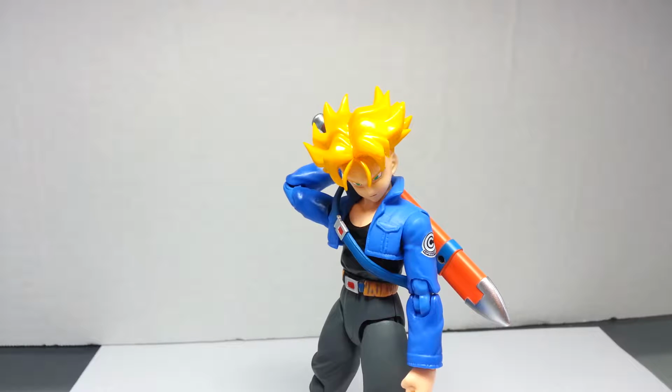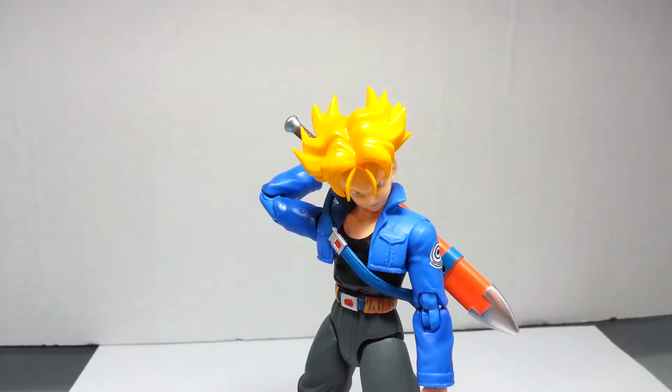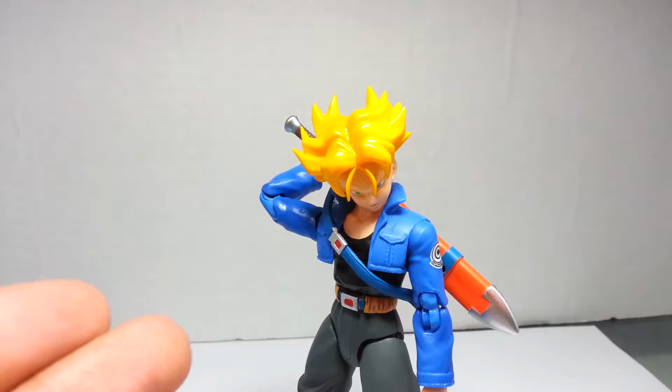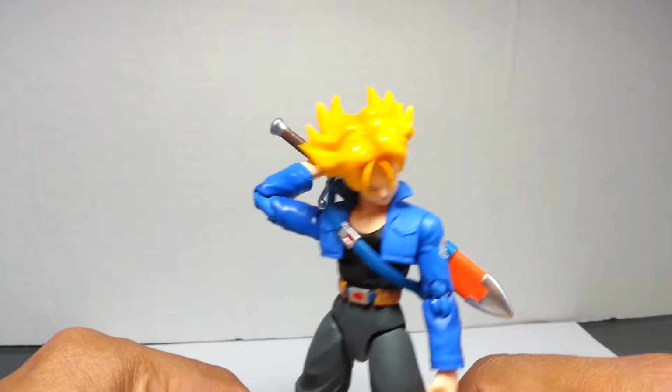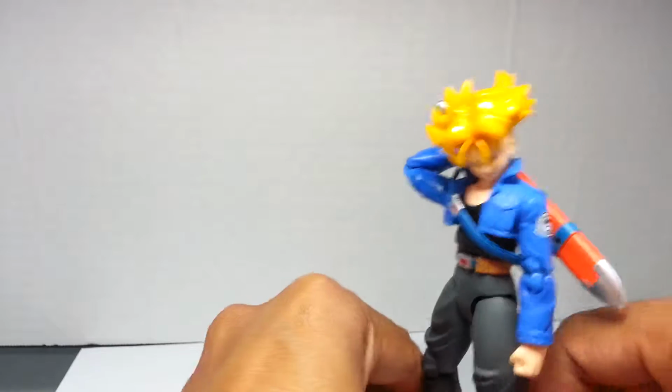Hey guys, back again with another review, and this time we're looking at the Premium Color Edition SH Figuarts Trunks figure. So right off the bat, we already know who this figure is, just looking at it. Popular character in the DBZ series, and as I said, this is the Premium Color Edition, and I believe we'll have a comparison right here.